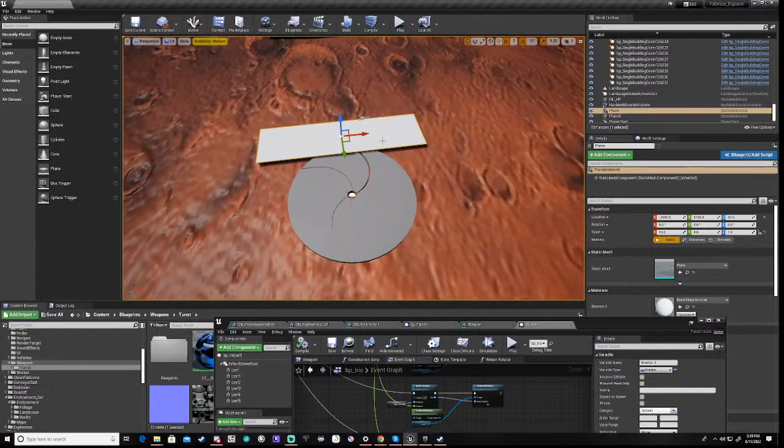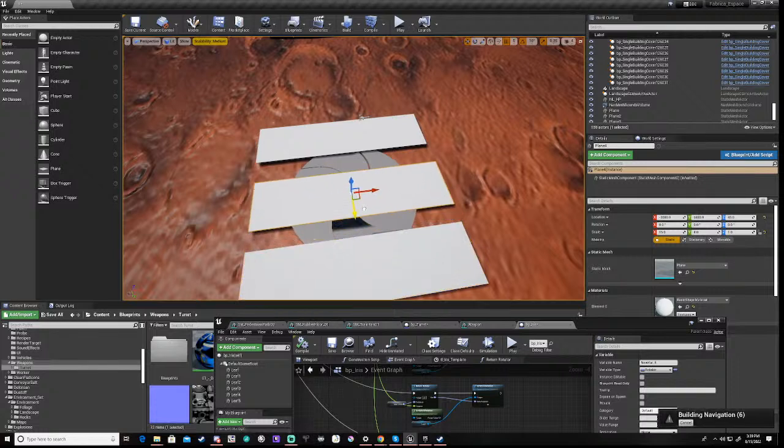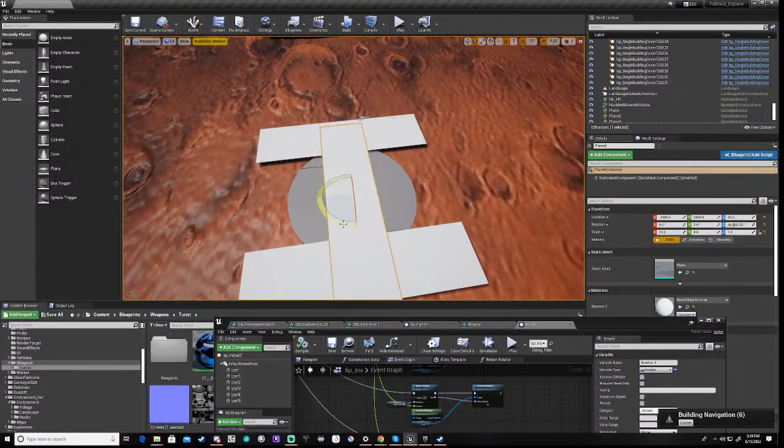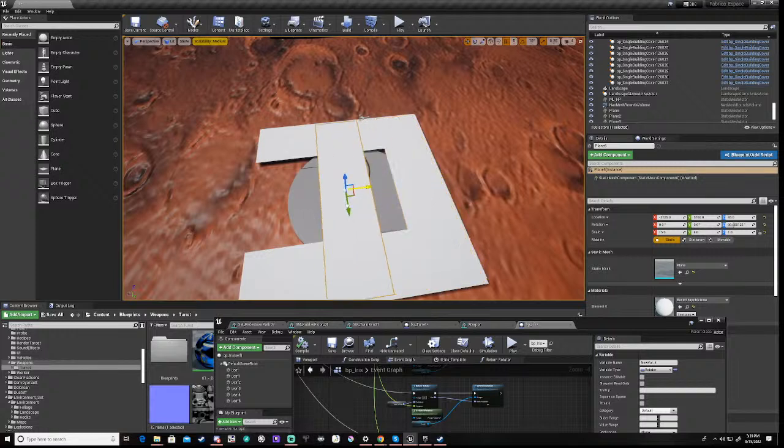So we're going to duplicate that and drag it to here, and then duplicate it and drag it to here, and then rotate it, and then move it to here and up a bit. So you're gonna have to use your imagination a bit here, okay?